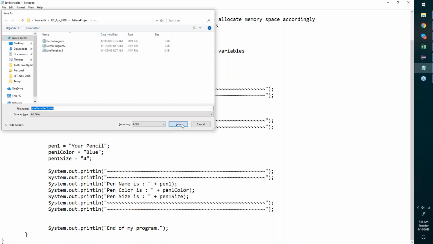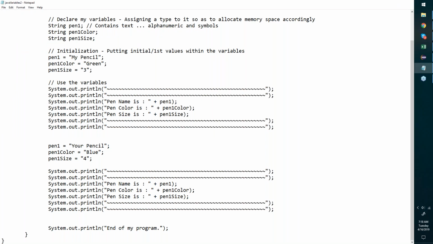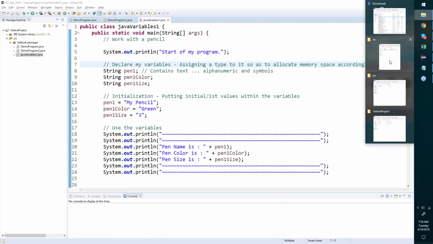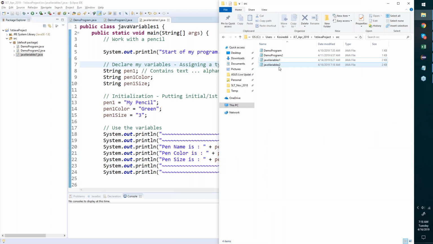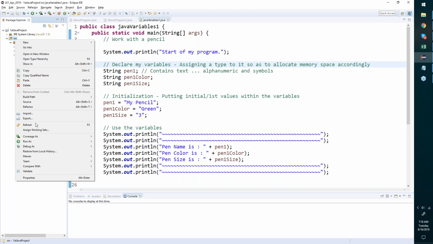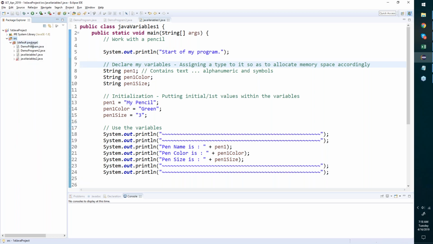Now you're saving this in the same folder. Okay. So see, it has not yet appeared here, but it should be here. All right. Now let's see if I refresh this, will it show up here? I'm going to do a simple F5 or right click on source and click on this refresh icon. There you go. Do you see the program right now, team? Out here? It has come. It has not come in the tabs, but it has come on the left side in my package explorer. So that's the F5 to refresh.